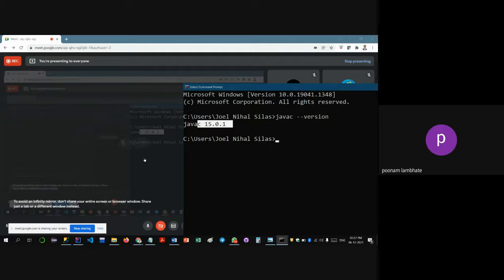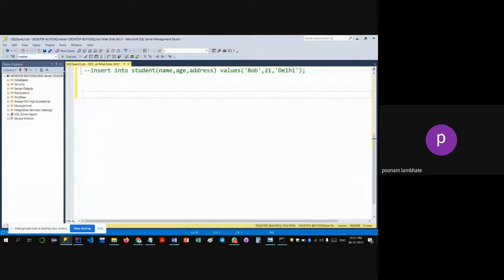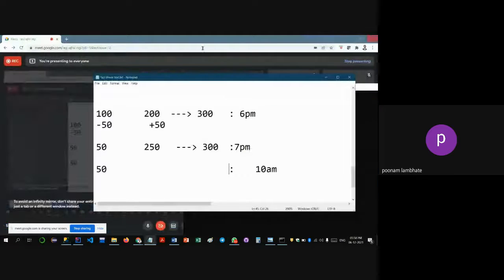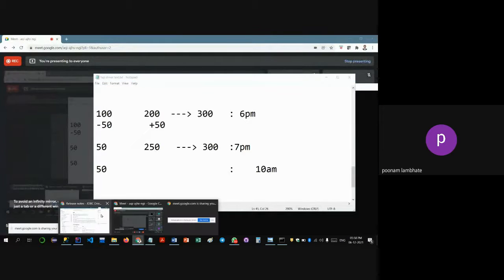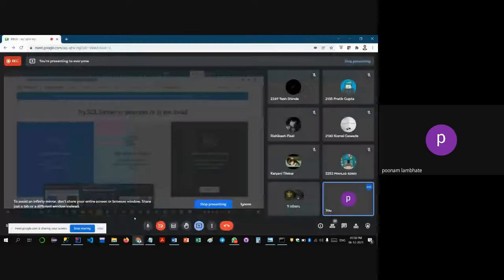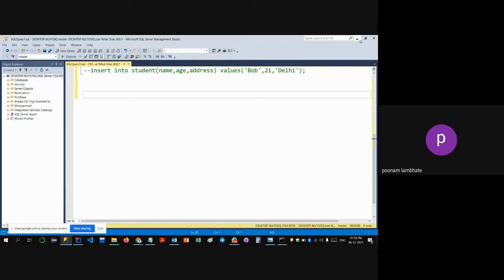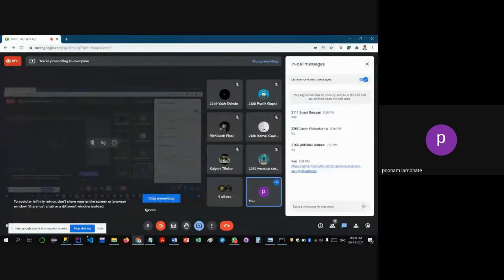It should be able to understand. So how can you get this driver, and from where do you download this SQL Server Management Studio? This is called SQL Server Management Studio. So you go over here. This is the link. I'm putting it in the chat box. Someone can share it on the group also. This is to download the SQL Server interface, the Management Studio, where you'll write your queries. This you have to install.